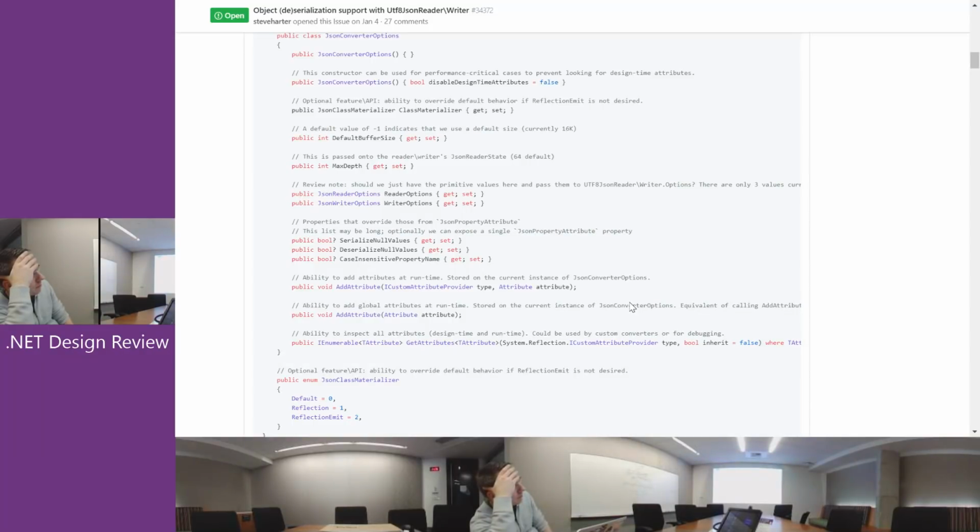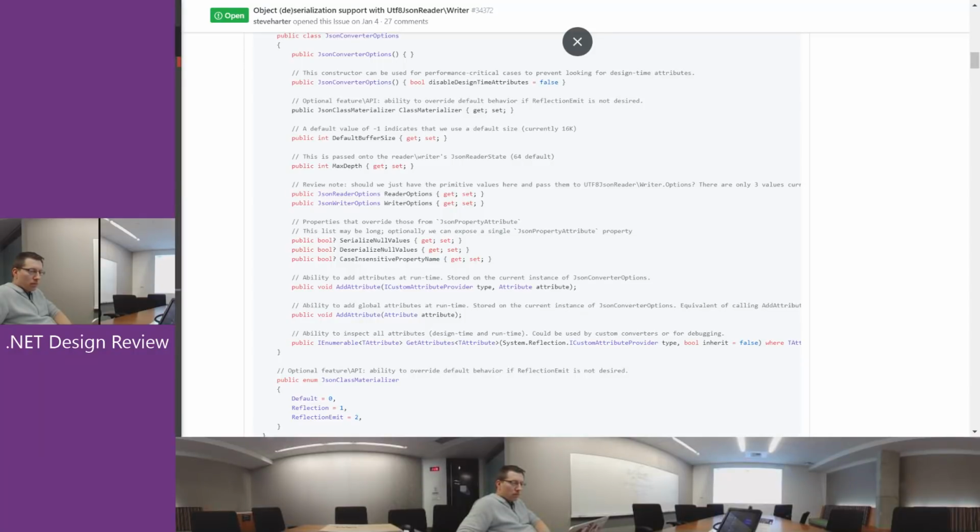Right. I would say that the case insensitive property name is probably going to be something that ASP.NET is going to set to true. And also, although it's not shown on here, there's a camel casing flag on our attribute. Camel casing is handled a little different than just a simple bool here. So there are a couple options that we optimize kind of for JSON syntax or schema. Like, first of all, you probably don't have case insensitive property names by default because number one, JSON is case sensitive, and number two, it takes a little bit more time to do that. So we default to false.